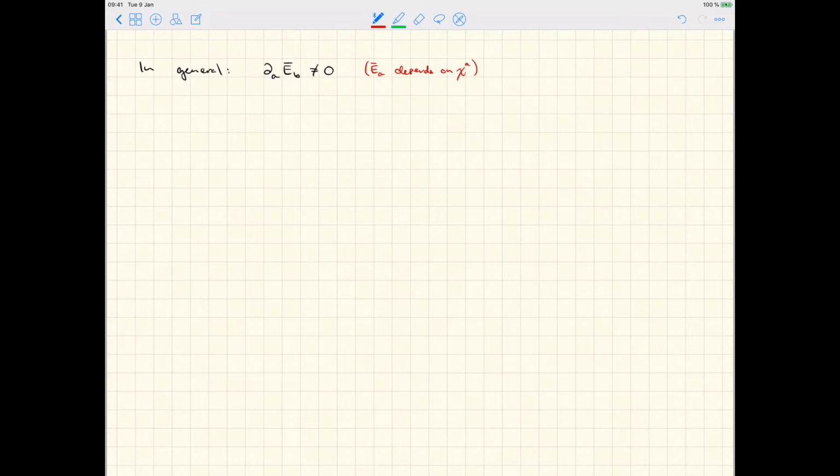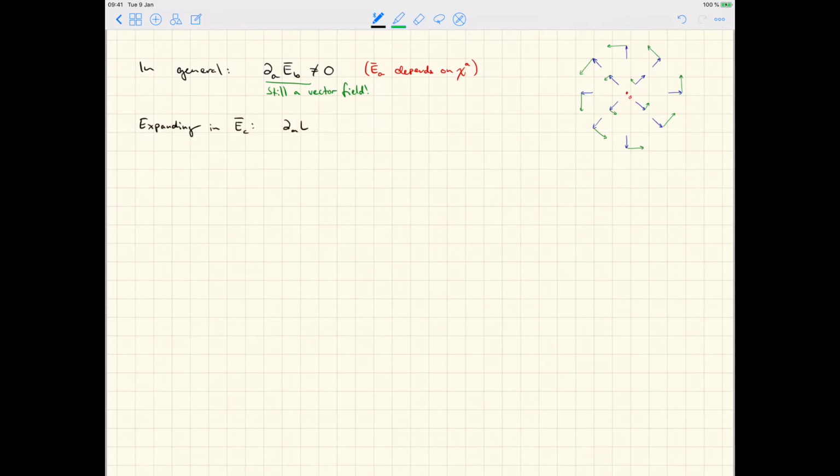We can see this, for example, in the result of the exercise that we have just done, where we found the basis vectors in polar coordinates. And we found then that the different basis vectors depended on the point where we were looking. However, it should be noted that these partial derivatives still define a vector field. And as such, we can expand this vector field in terms of the basis vectors themselves.